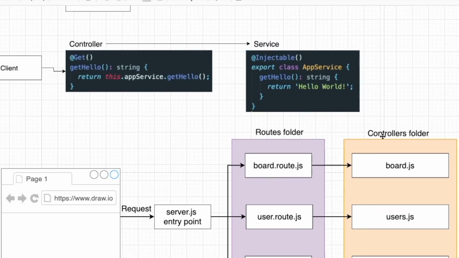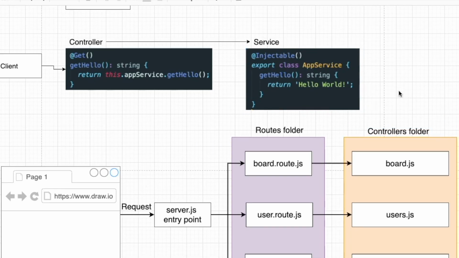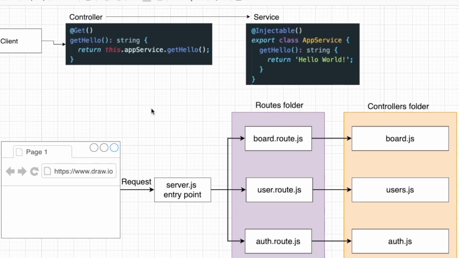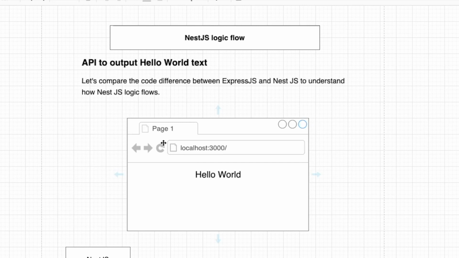The place name is different, but how they work is really similar, NestJS and Express.js. They are just trying to route requests based on what that request is doing. So this is how NestJS deals with the request and takes care of the request.